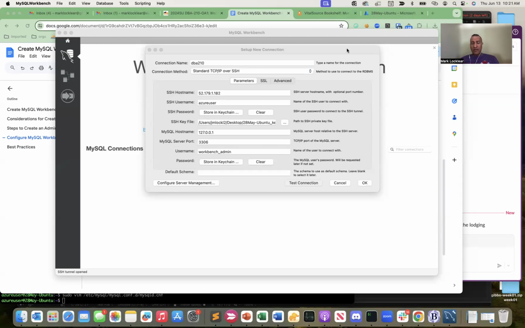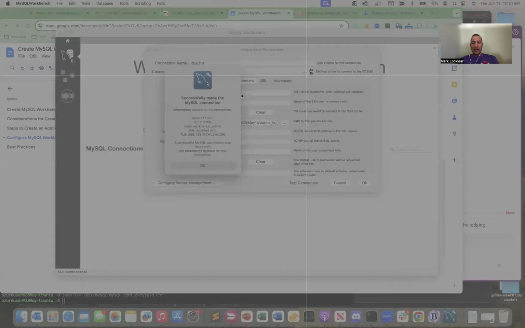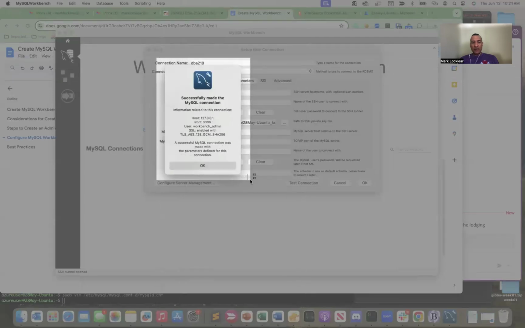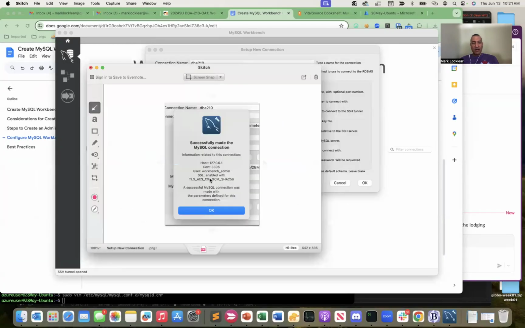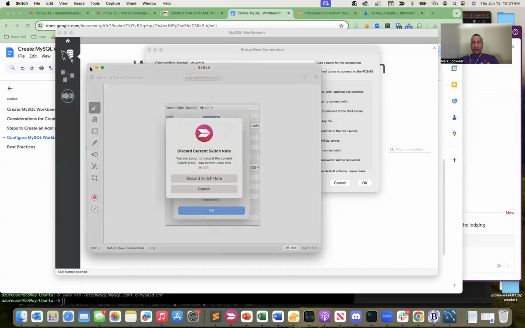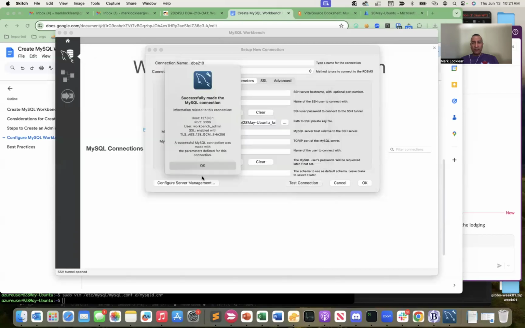For Mac users, there's a tool called Sketch that's nice, with a crosshair snapshot. There are other tools out there, and Windows has them too. So you can make a screenshot of a specific thing, and it's handy rather than having to take a screenshot of the whole screen. You can choose a specific area of the screen to screenshot. Always handy to have.